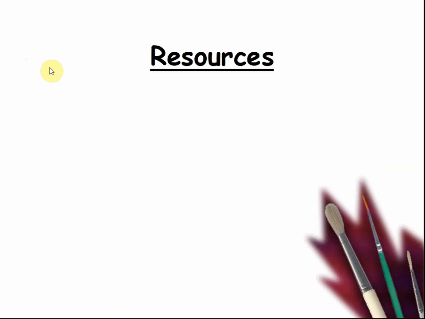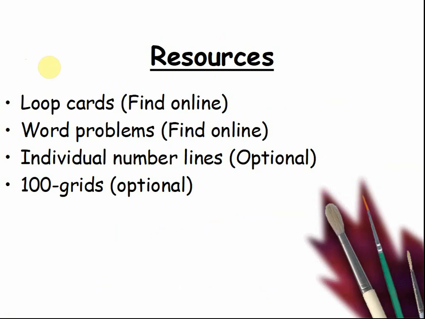The resources you will need. You will need some loop cards, which you will need to find online. You will need to find some word problems. You can find them online, or maybe there are some already in your maths textbooks. Individual number lines are optional and 100 grids are optional.